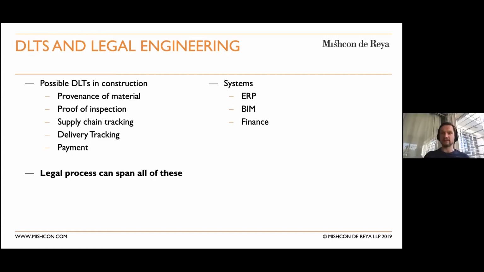So blockchain is really the key to enabling this. But it doesn't sit alone. There are other systems that are out there, ERP systems, BIM, and I'm sure Abel is probably going to talk a little bit more about how BIM and blockchain can work together, and finance, as we've discussed as well. It's all about the money, right? So we're not necessarily talking about crypto assets. When many people think of blockchain solving finance problems, it doesn't have to be a token. It doesn't have to be some ERC20 token, which you probably learned about this morning. It can unlock traditional fiat payments as well. It's just ensuring that the right people get paid the right amount of money in a timely fashion.